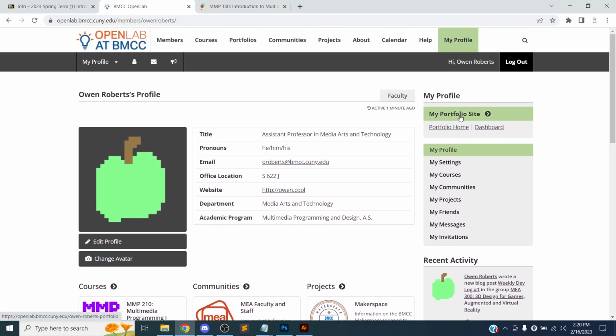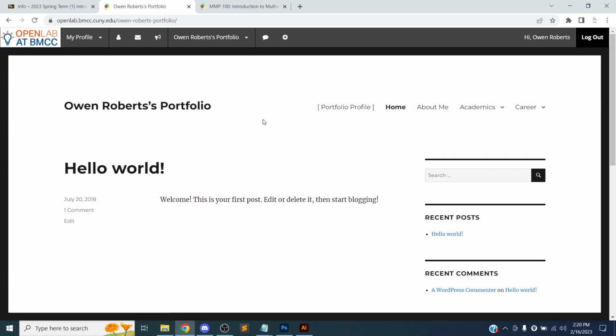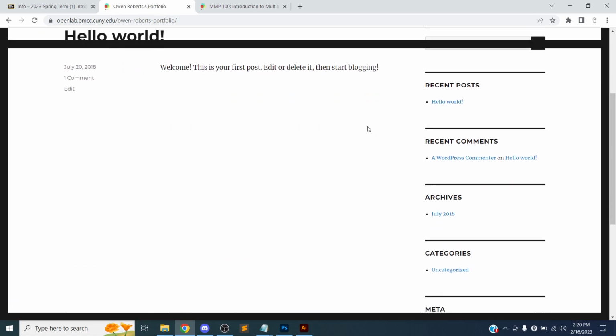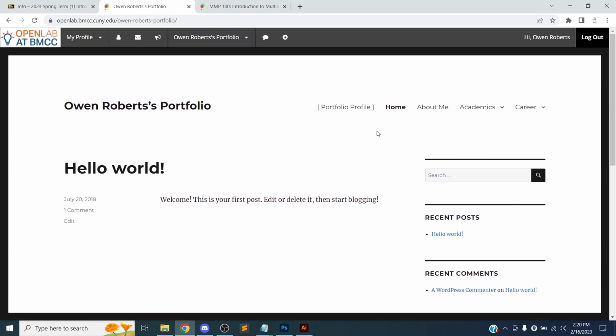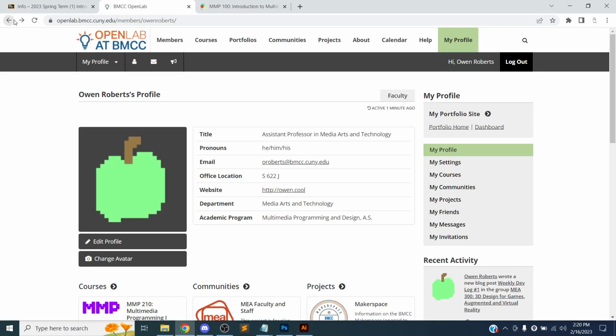You also get a portfolio site with your profile. You only get one site, but this is your personal portfolio site. You can post anything here that you want to. You can even post stuff that you post on our blog first. I'll show you where that is in a second. But that is a useful thing. If you have different classes on the Open Lab, you can collect projects that you've done for a bunch of different classes into your own portfolio and see it all there in one place.